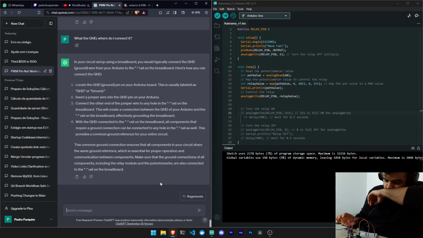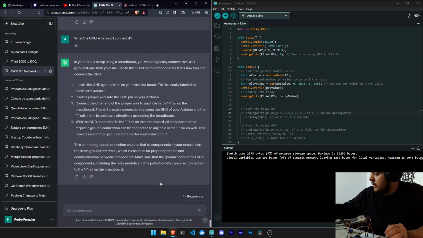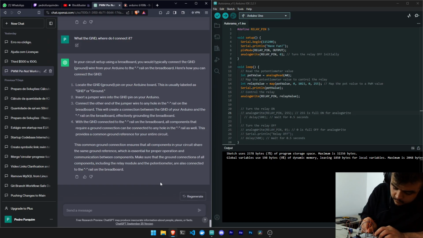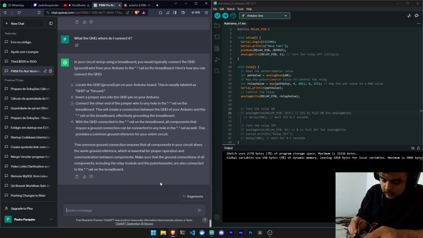Okay. Now I can connect the GND. And also the pin A0, because it's also analogic, right? So connect over here.